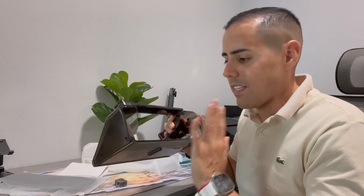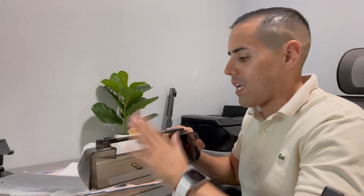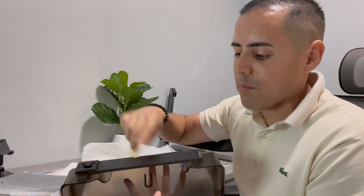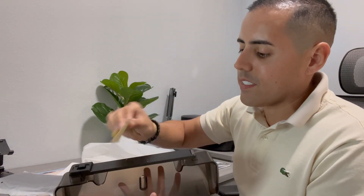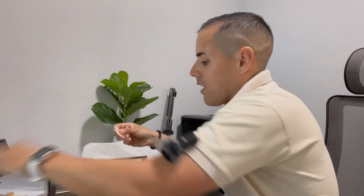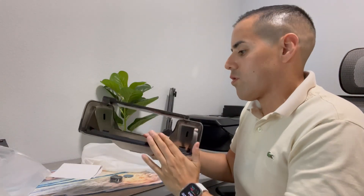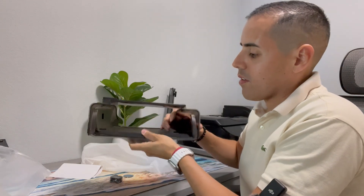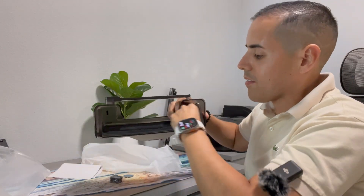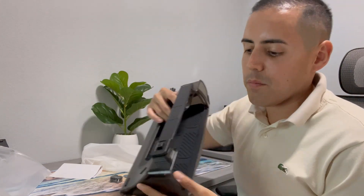First, I'm gonna show you a couple of features that I think are key on this storage box. I've seen multiple of them, but this one in particular comes with a couple things that I think are very helpful. First, there is a magnet here that you can stick on, and you are provided with some magnet stickers that you can stick onto several items. You're also provided with a non-slip silicone that will be inserted on the storage box just like that — no extra effort. As you can see, it does have this edging right here that will prevent your stuff from falling off.